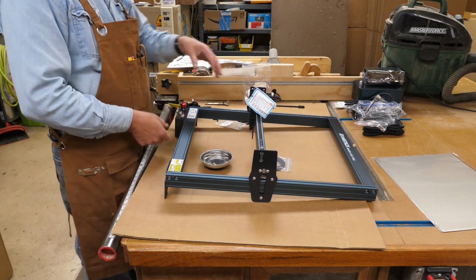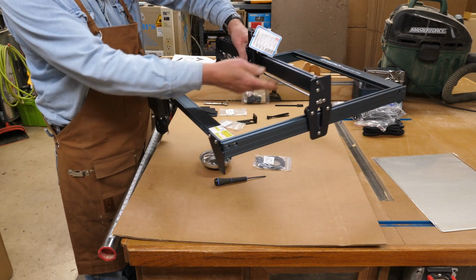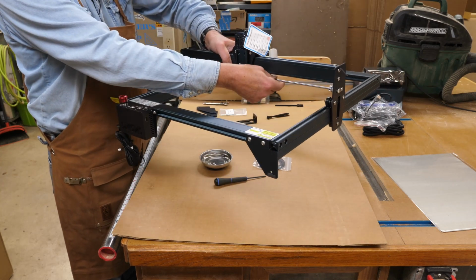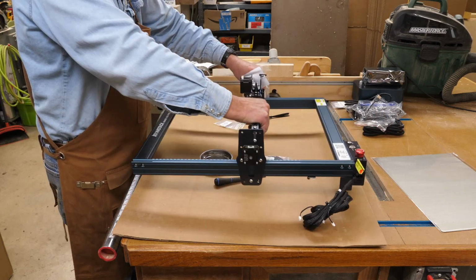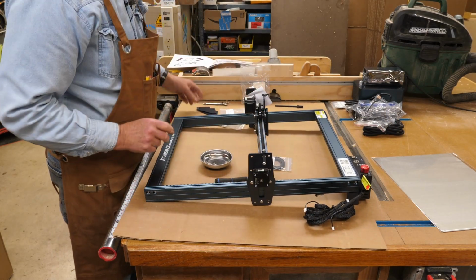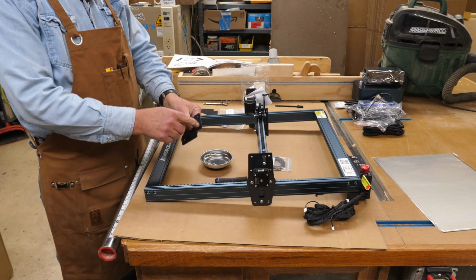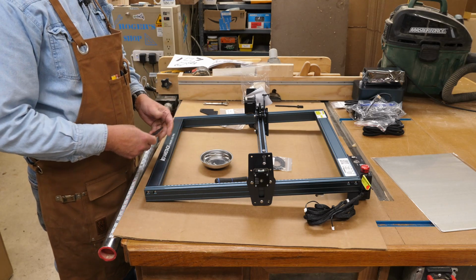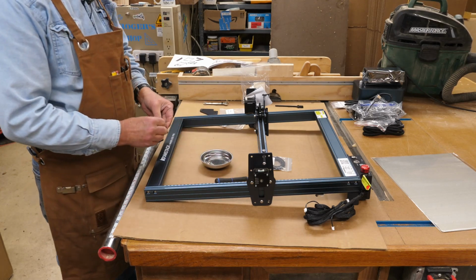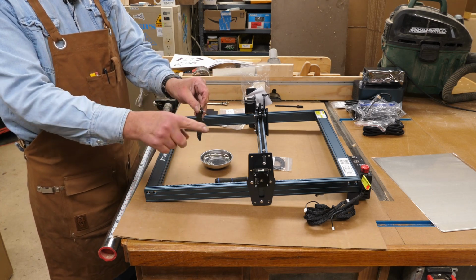Okay, with that done, I'm going to flip this around here. And when you pick it up, make sure you do not pick it up by this rod under here. You'll end up bending it, and then you'll have problems. So we'll just mount the other legs over here. Again, it's a lather, rinse, repeat thing. You've got these two holes. They're already tapped in there. So I'll get these put on next. The leg fits like this with the little notch out.